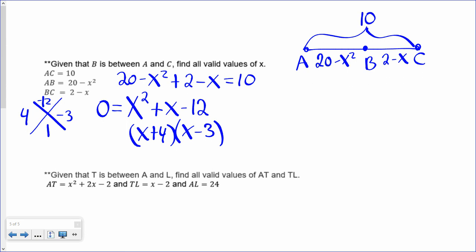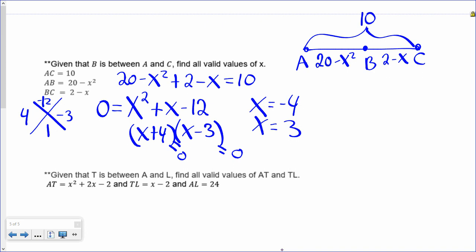Yeah, you set them equal to 0, which basically does what to those numbers? Just makes them opposite. Yeah, they basically change signs. So you set each of these little equations equal to 0. You can write them separate if you'd like. But if you solve this, you get that x is equal to negative 4 and positive 3. Okay? Now be very careful.